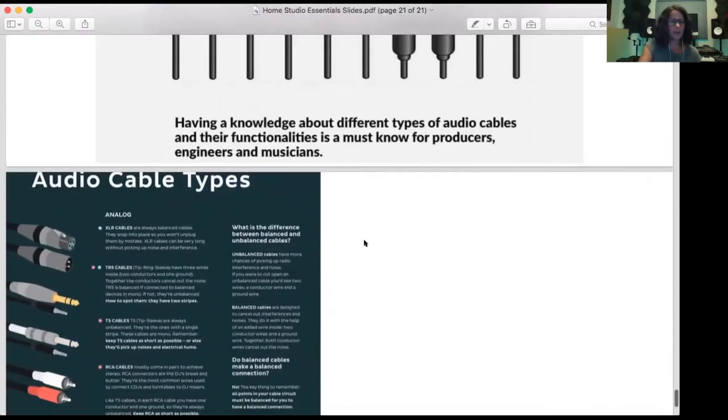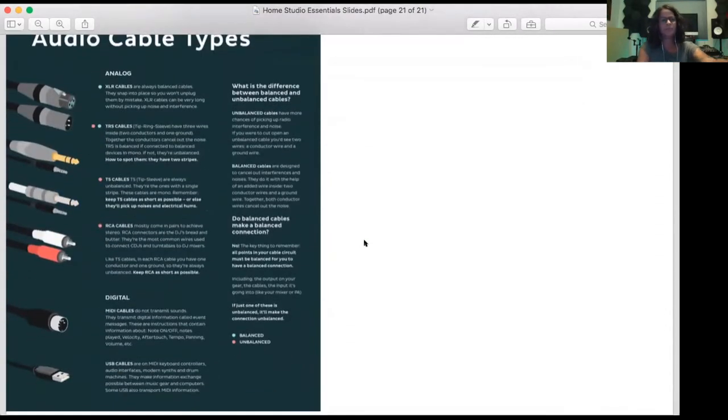And then down here, I have another chart that pretty much explains every cable. But I feel like nowadays RCAs are not used a lot. You still have some things that can connect RCA, but the XLR and the TRS or the quarter inch are the most common now in home studios, as well as the USB and Firewire.